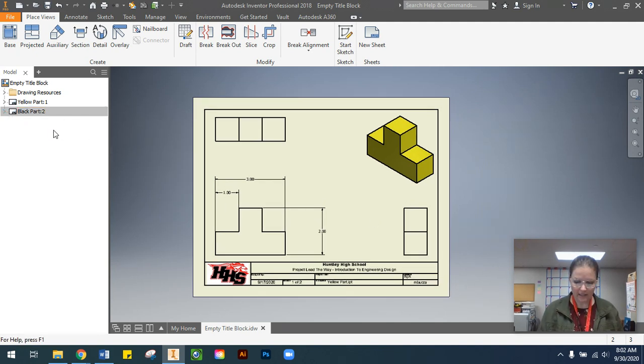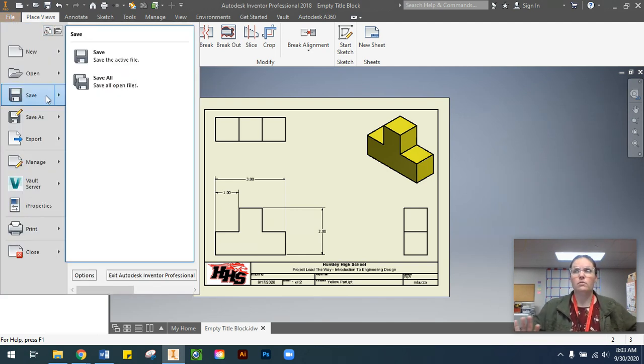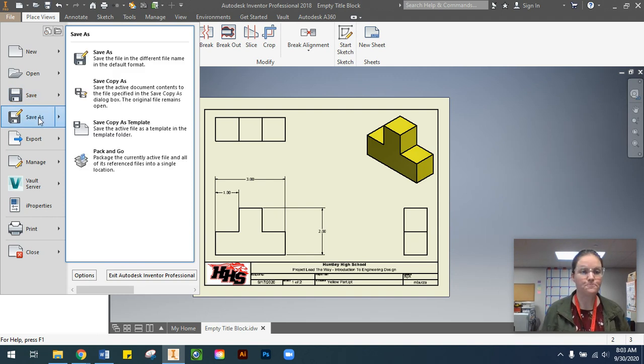All right, so now that you know how to add a new sheet to this IDW, you'll go through and add a total of 5 sheets, one for the black, one for the yellow, green, blue, and purple. So those 5 sheets, you'll have 5 named drawings over here. Once you're done with all of those, or as you finish each one, I like to save all the time. That way, if Inventor crashes or glitches on you, you are constantly saving and backing up your files.